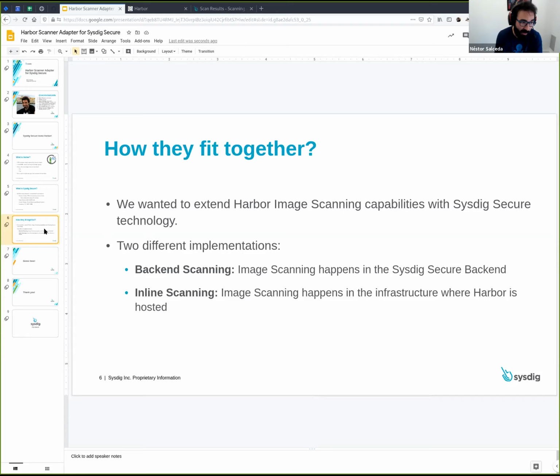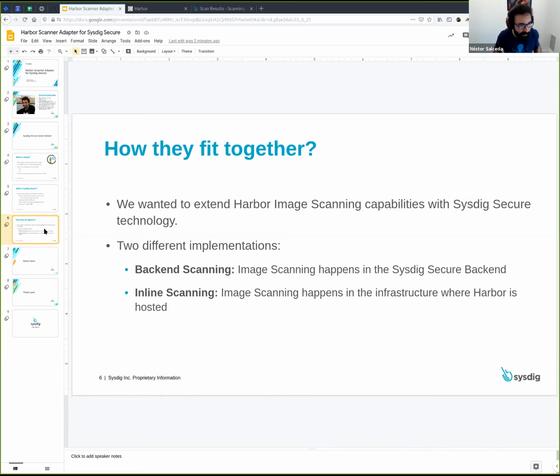And the other way that I wanted to show you is the inline scanning. The inline scanning happens in the same infrastructure where Harbor is deployed. We usually work more with on-prem installations, but in some cases people prefer to use their own infrastructure to do this kind of analysis, for performance or to avoid queue times.